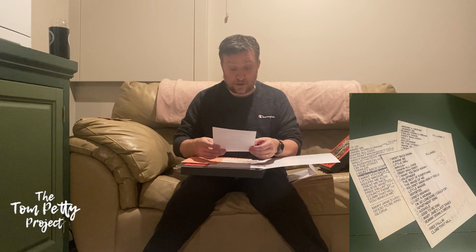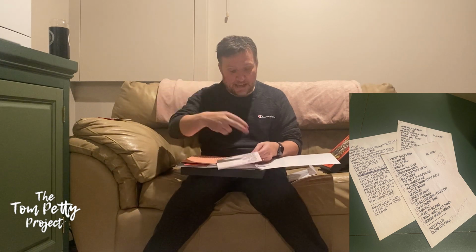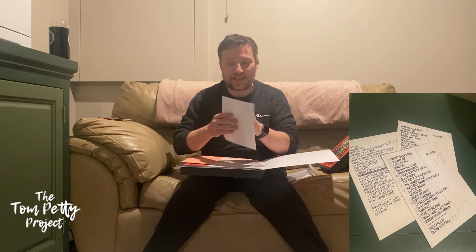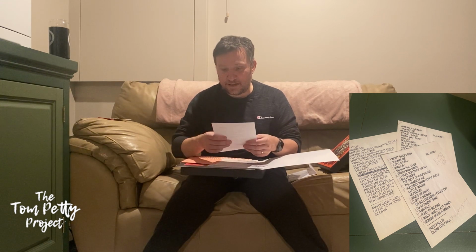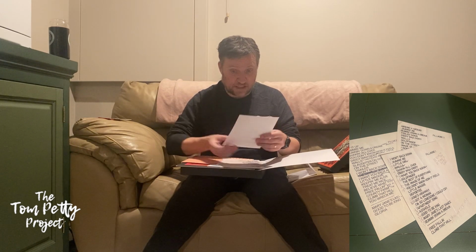Apartment song, Asshole, Good to Be King, Mary Jane's Last Dance, Running Down a Dream, and then the encore, Free Fall and Climb the Hill. But they've also made notes on this with adjustments to the order of the set list, which is, again, just super cool, handwritten. And they put Stick to You and Time is on My Side, which is on the Fillmore box set, which is just so good. And then You Wreck Me instead of Climb That Hill at the end, which is kind of cool.